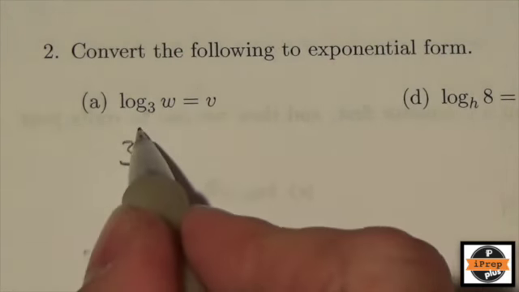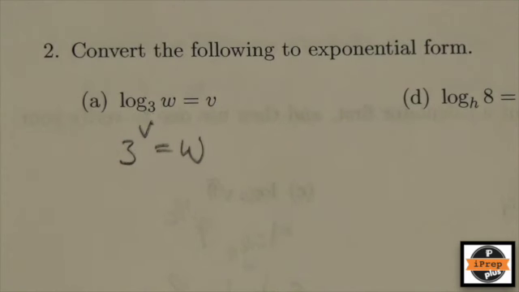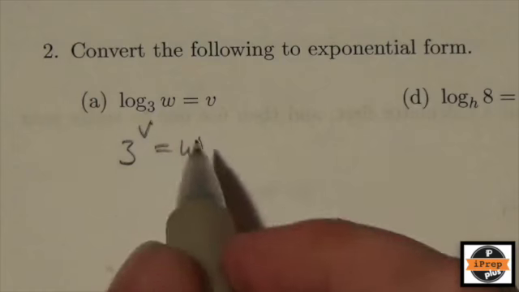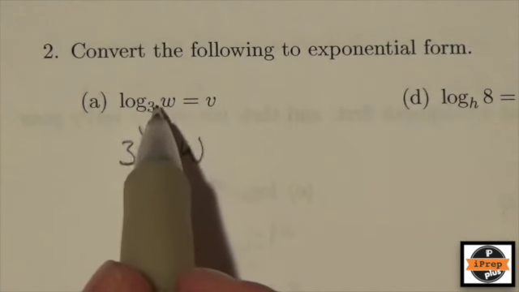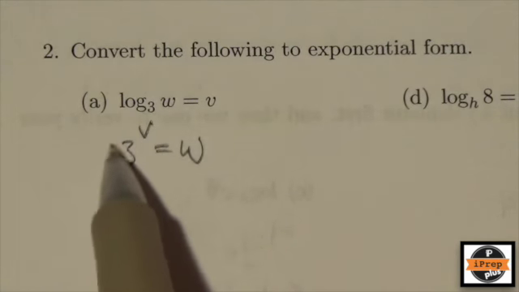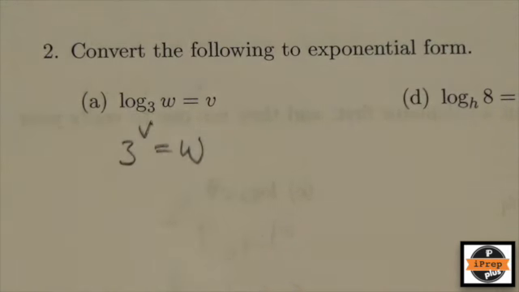Now there's all sorts of rules, little things that you can use to help you memorize this, and your teacher will probably go through that with you. But I really want you to understand the structure of this. The base of the logarithm is the base of the corresponding power, and the logarithm is an exponent. So that v goes in the exponent.